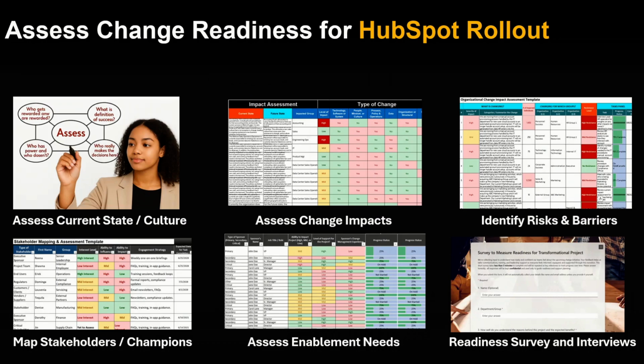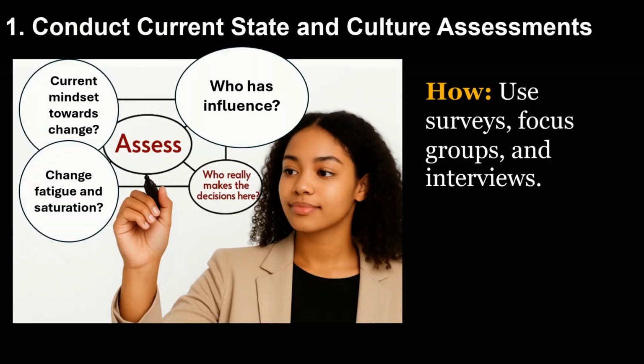The findings from your 6 readiness assessments will tell you exactly where to focus your entire change transformation efforts for the HubSpot implementation. Let us now double click into each of these assessments. Assessment 1 is to conduct a current state and cultural assessment. You really want to understand the organization's culture, leadership alignment, and change maturity. Basically, you want to answer this question. Is the culture of the impacted groups ready to accept, embrace, and adopt a data-driven transformational HubSpot implementation?